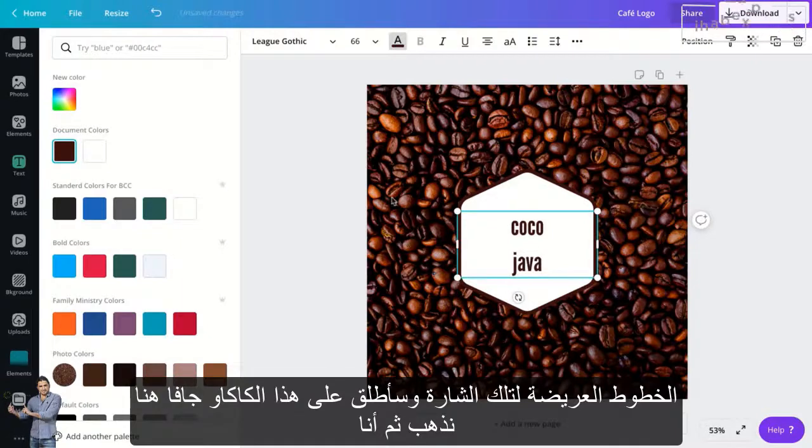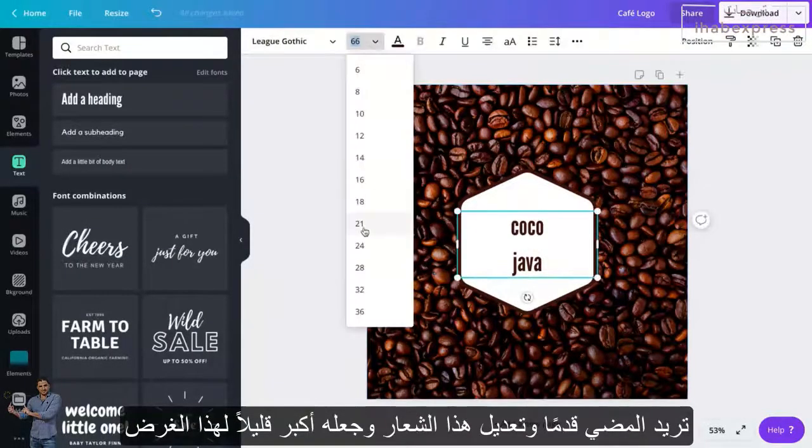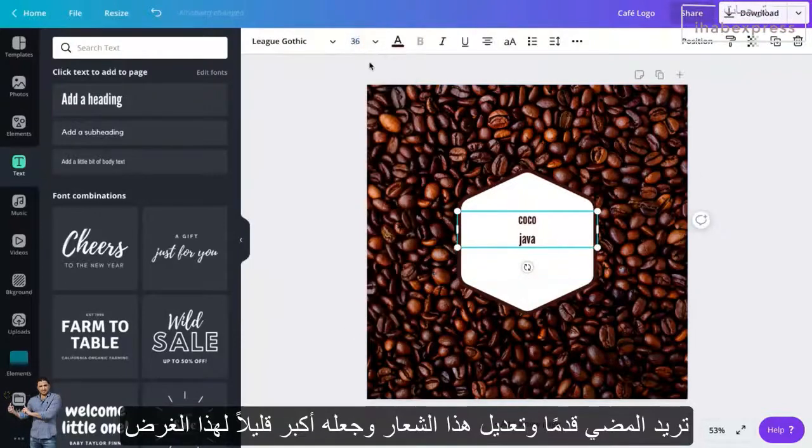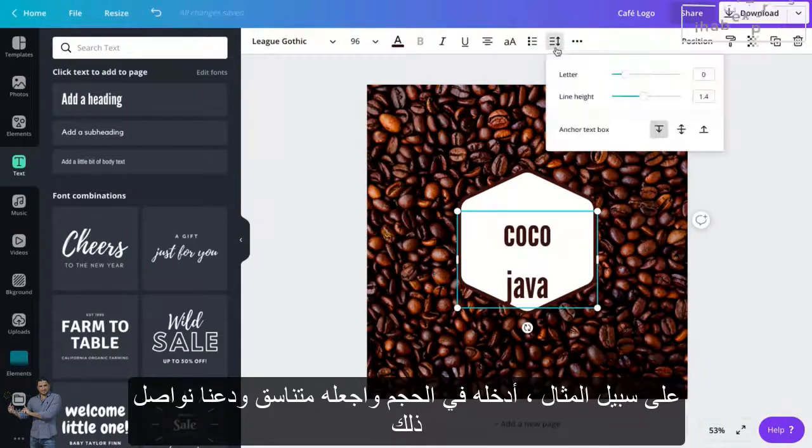Here we go. And then I'm going to go ahead and adjust this logo, make it a little bit bigger for this example, bring it in on the size, and make it all caps.